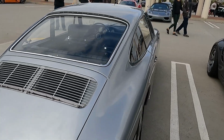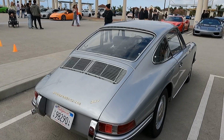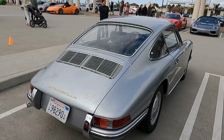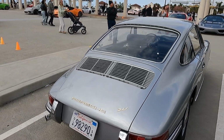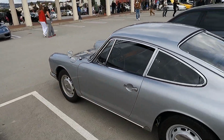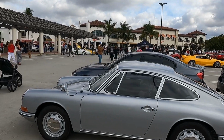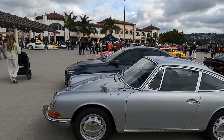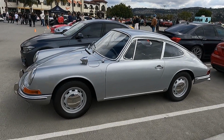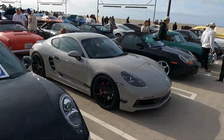It's amazing when you look at the 911, it really visually has evolved probably less than just about any other car that's had this longevity of its existence, and yet it's timeless, it's still beautiful. You can look at this, going back to the late 60s when they were first released, right up to the very, very latest 911s, and they still look absolutely amazing, and you can still see that they're related to each other. Just a timeless design.